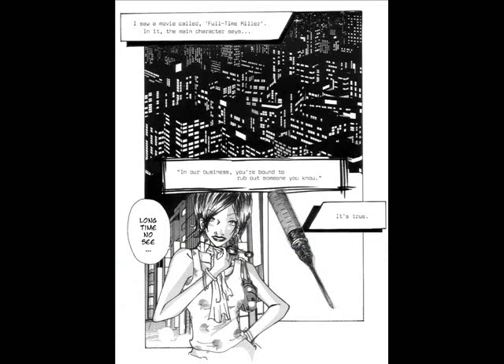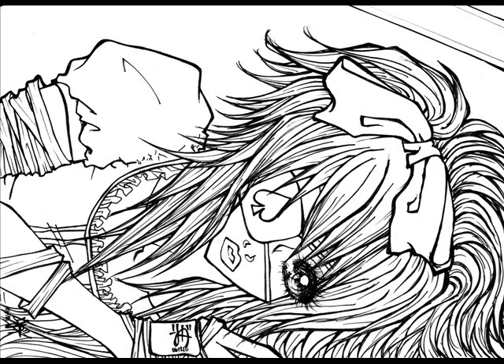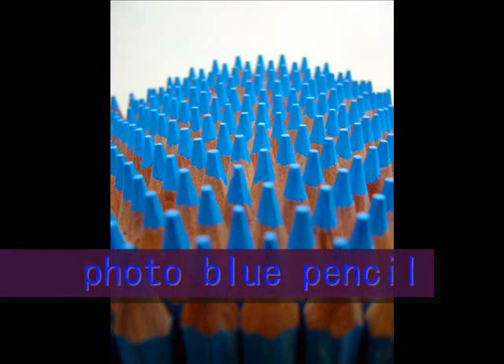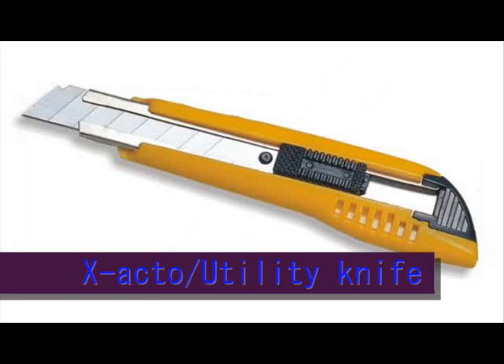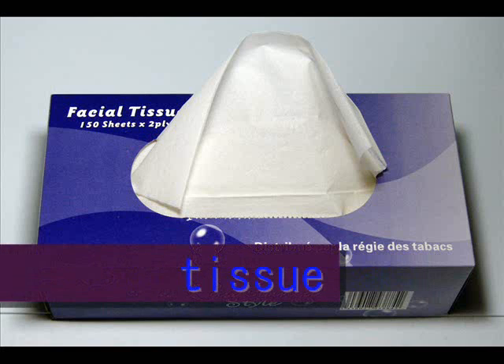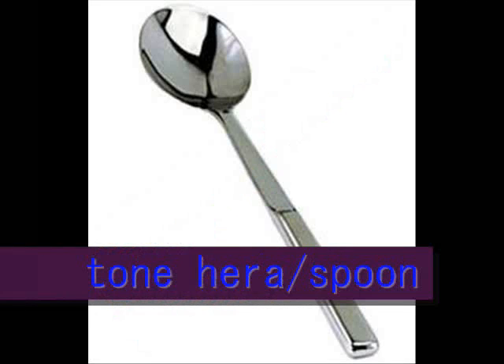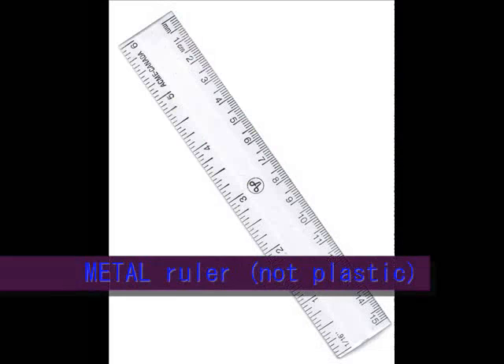For traditional tones, first you need an inked drawing — a pencil drawing will show up in your scan or copy, so a clean inked drawing is always best. You'll also need a photo blue pencil, a sand eraser or ink eraser, an exacto knife or utility knife — I actually use both. You'll also need some clear tape, some tissue, and a tone hara, or the back of a metal spoon, to lay down the tone so it sticks properly.